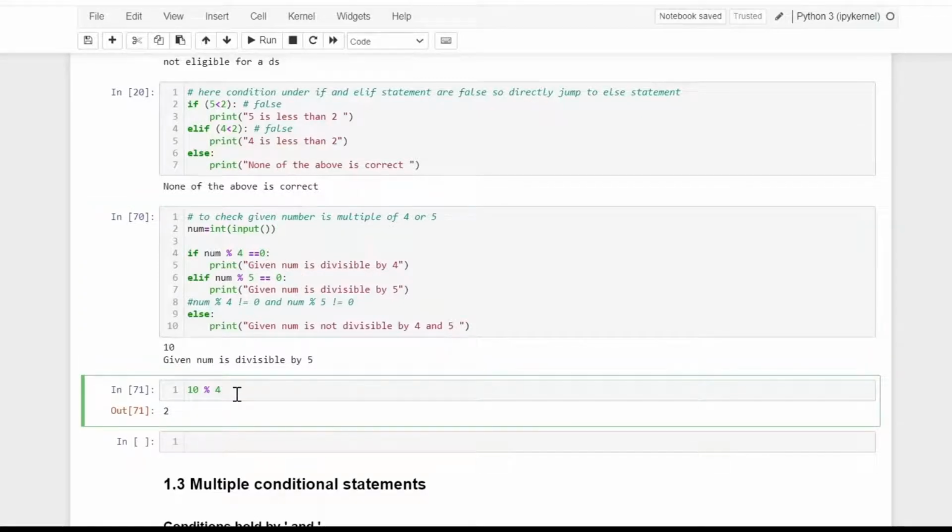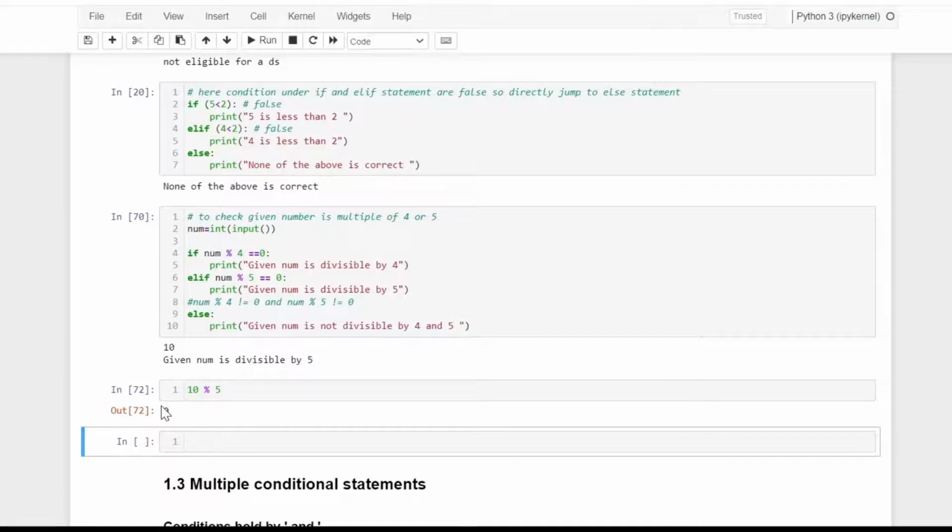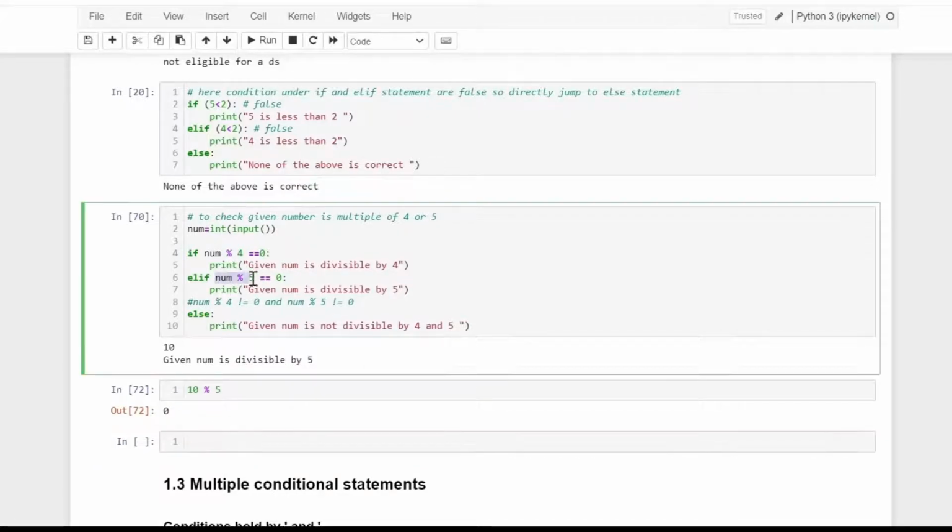If we check 10 by 5, we get 0. It means that whatever operation we are performing over here with the help of the arithmetic operator is exactly equal to 0 with the help of the logical operator. The first if condition is false. That's the reason we came to the elif condition to see whether that is true or false. That is actually true, so we have ended our operation over here.